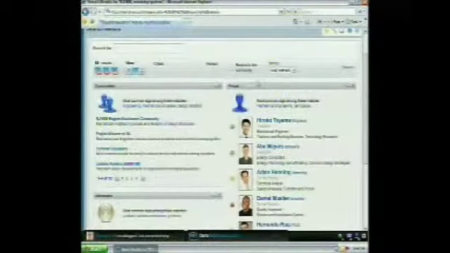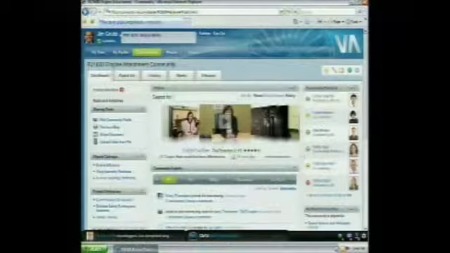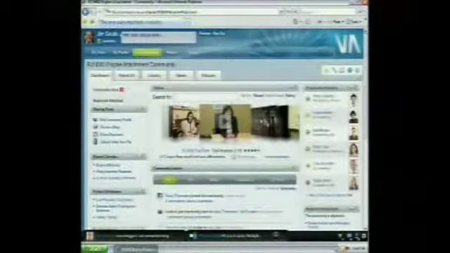That's right. Okay. So now let's take a look at a community space. So I'm going to click on the engine attachment community. So this is the group that's making this work for us, being the jet aircraft. That's right. I mean, the plane manufacturer. That's right. So we're looking at a community space here, and I can see the community activity here. I see the community contacts. I see also related communities. But you'll see video is very central in here.